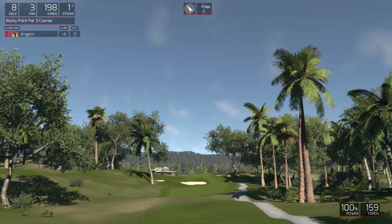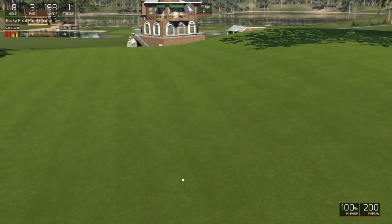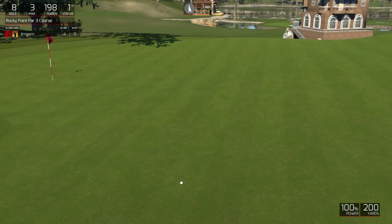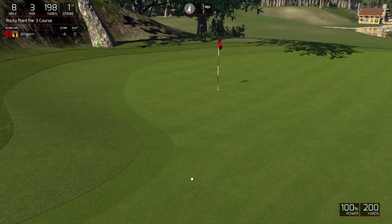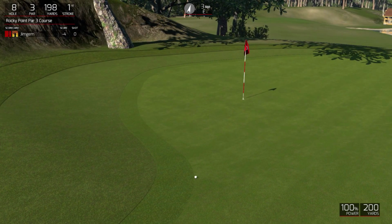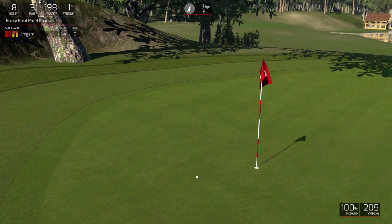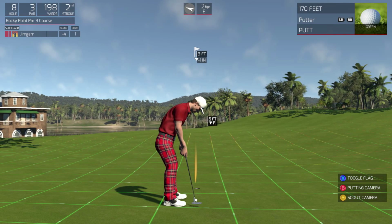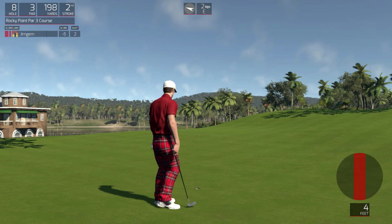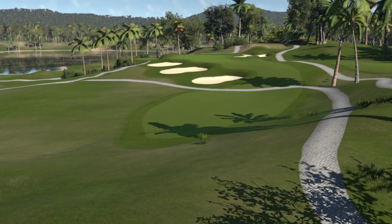This one's a beauty. All right, a three footer here. Sitting at five under for the round. Okay, here we go.